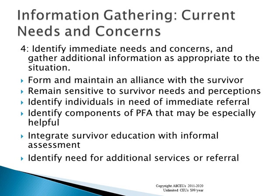Help educate them about how all the things that their body is doing right now are designed in order to help protect them. If it's denial, if it's hypervigilance, if it's anxiety, their body is trying to protect them. So what they need to do is figure out how they're going to deal with those. What are they going to do to address their anxiety or their hypervigilance? And identify needs for additional services or referral.